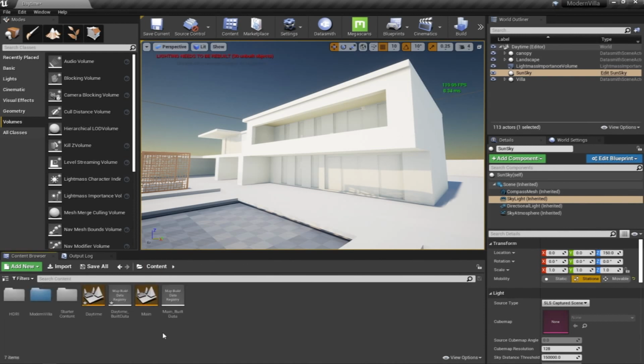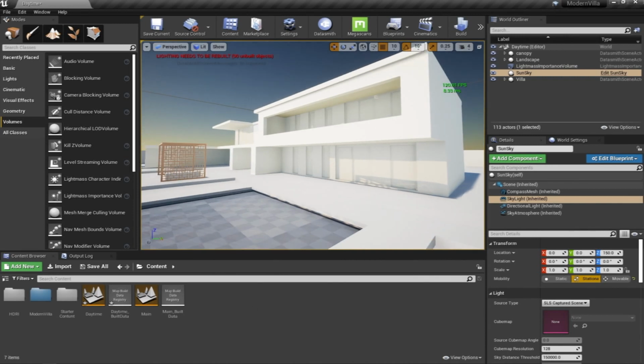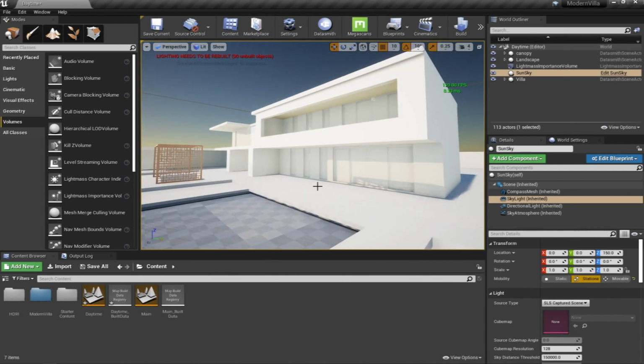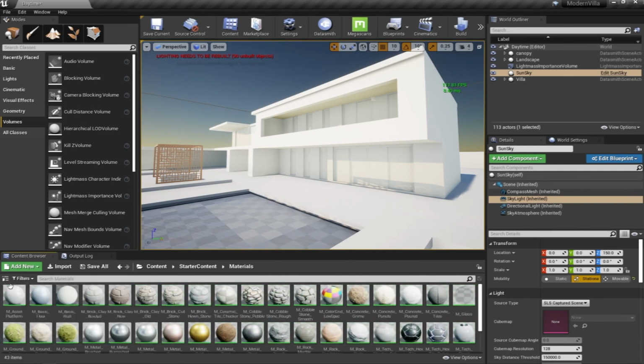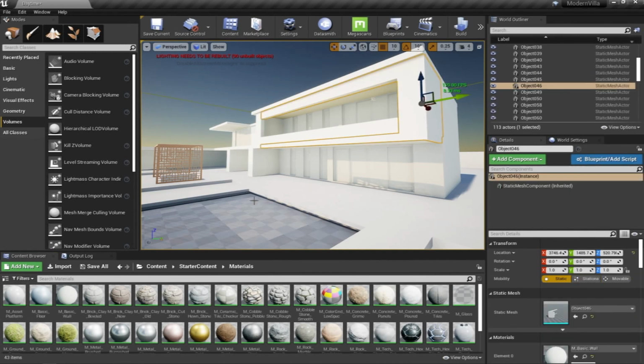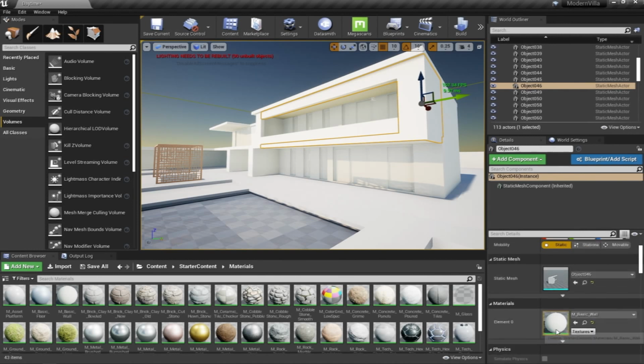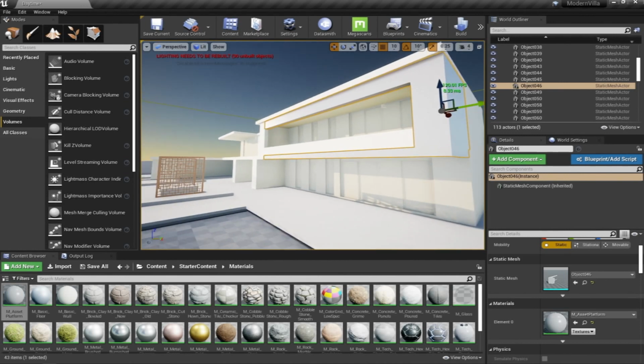We're gonna speak about the materials in our next chapter, and in detail about how to create the materials. But for now, we're gonna use one of the starter content inside the material folder. I'm gonna take this gray color to easily assign your material to the whole scene. As you can see, if I choose one of the objects, you can see the material here, so I can easily drag and put it here, but it will take time to assign it to the whole scene.